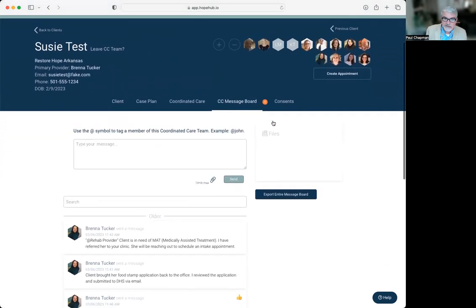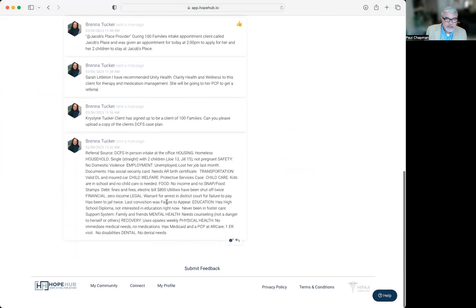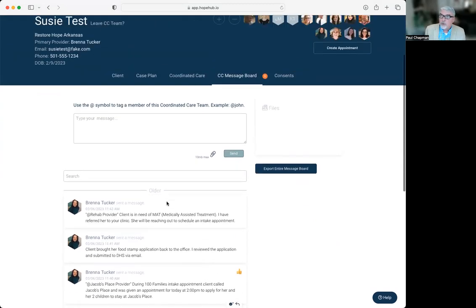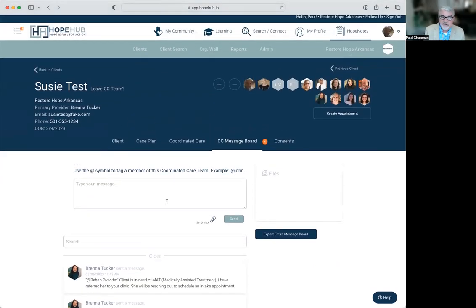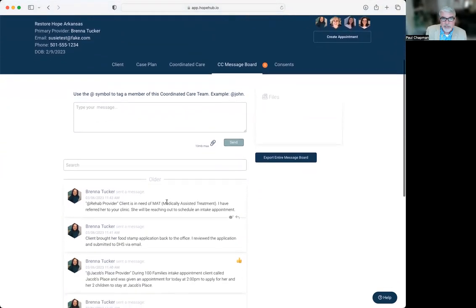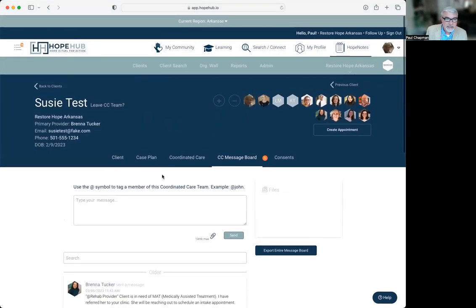Once this care team is built out, this is just a message board where the care team would come in and leave messages. For instance, a case manager or an advocate onboarded the client, has primary contact with the client, and started building the care team, and maybe they're going to a substance abuse or mental health counselor. That counselor could come on and leave a message right here on the message board saying that client Paul Chapman showed up for therapy, all's good. And that way, if you have a case manager or a parole probation officer or CASA, a volunteer, they could come here and find out exactly the status.